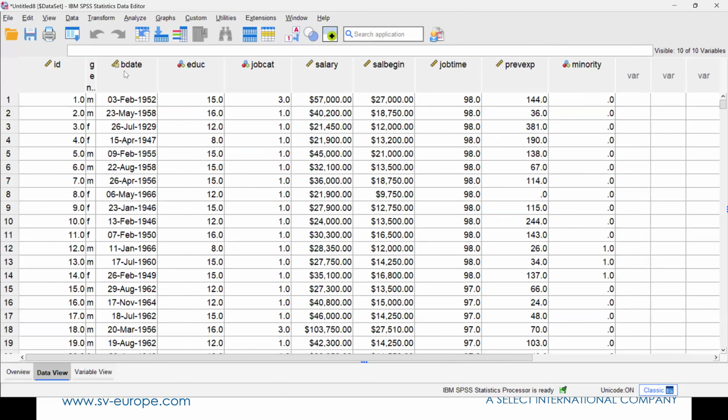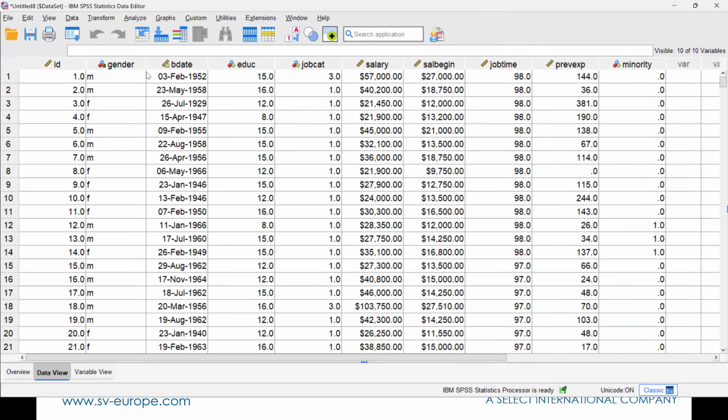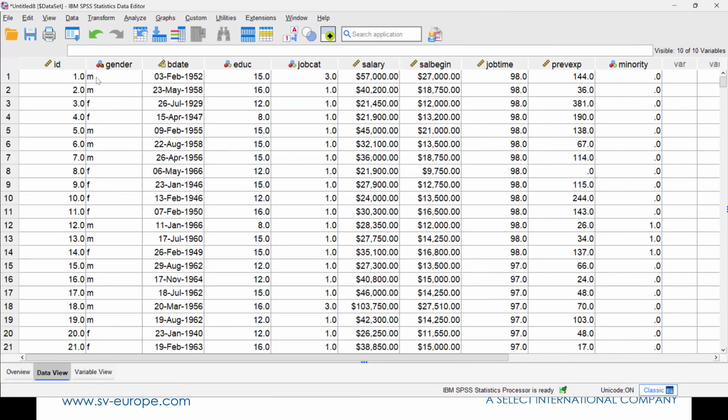You can see you've got these different values in here. You can see that gender is a bit squished, as I say. So if I stretch it out, I've got M and F here, obviously male and female. This is obviously a string field because it's not using numbers. The number fields are displaying numbers sometimes with a decimal place, even though it doesn't need a decimal place. But you can see fields here like job cap. We don't know what these numbers refer to. We can see a field here like minority where we got a 1 and a 0. We don't know what those numbers refer to. But that's how we would begin the process.